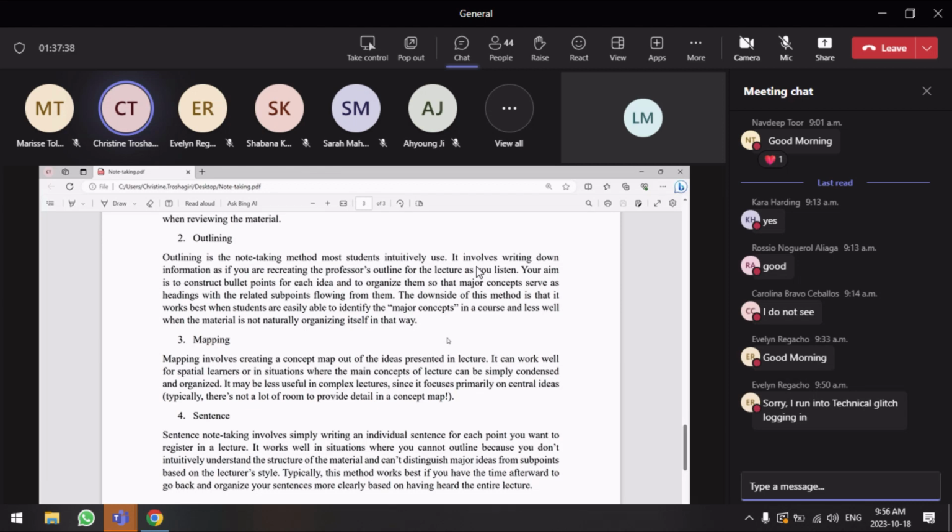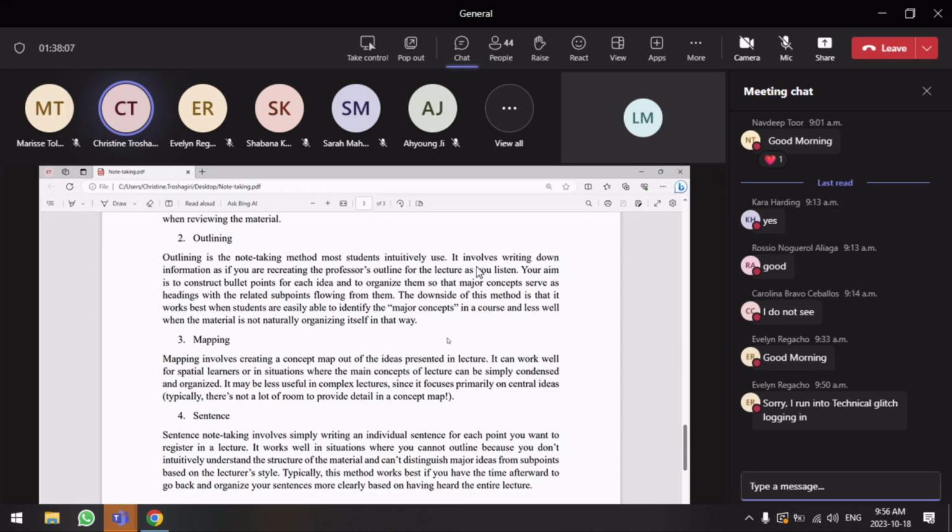However, you can use outlining more in courses such as the one which we are right now doing, student success strategies, because as you can see, the majority of the things are common sense. Maybe you were using them before, however, without knowing that this is a technique or a strategy in your learning or studying process. So therefore, outlining might not work for every single course.